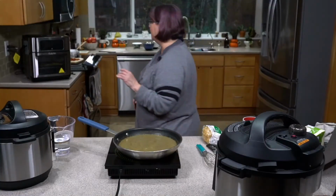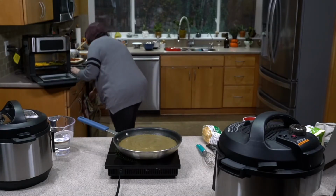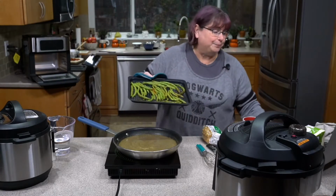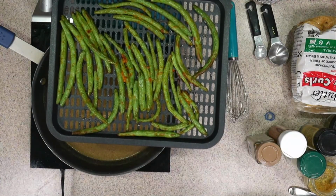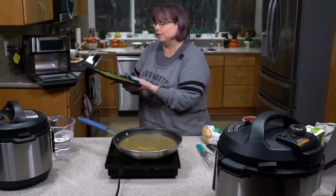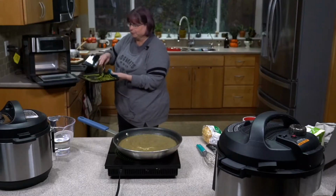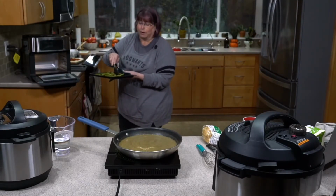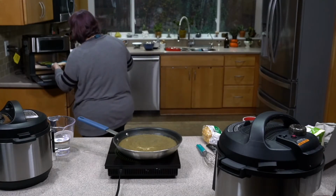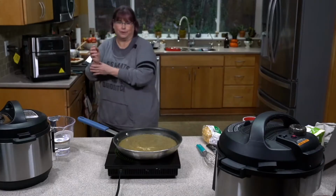That is our air fryer. Ooh, they're looking pretty good so far. They are not done, but I'll show you what we got so far already. Yeah. So see how they're getting wrinkly and nice? They're probably pretty darn close. I'm going to mix them up a little bit. Some of the smaller ones get a little more of the oil on there. Or if you aren't using oil, that's fine too. I'm going to sit these in here, and I'm not going to finish them off yet. I'm going to start finishing them off a little bit later.